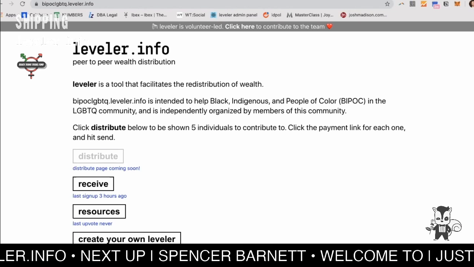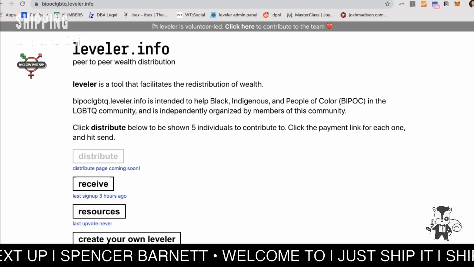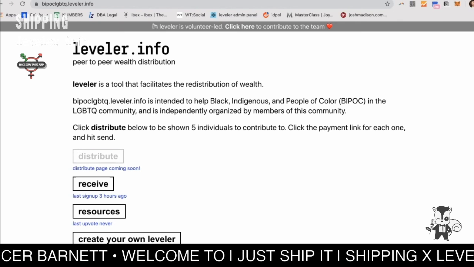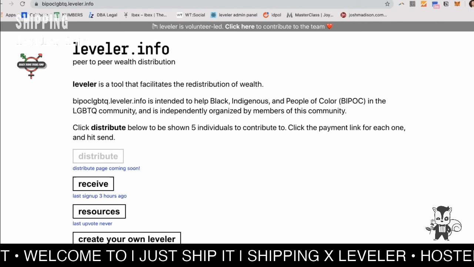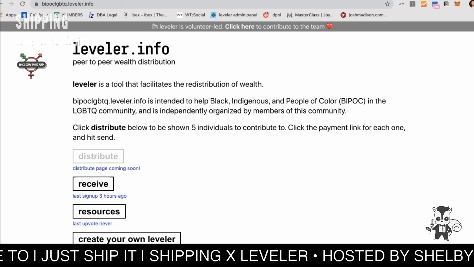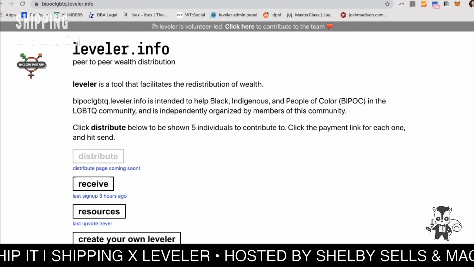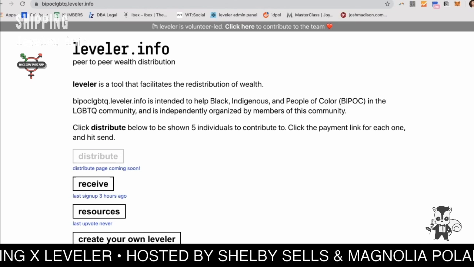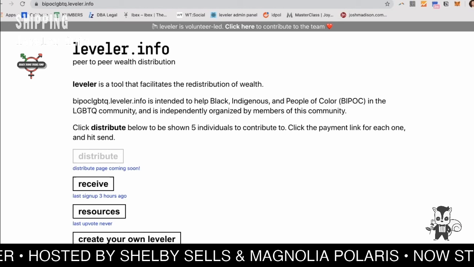If you're already drawn to Leveler, then you have a certain mind frame, and I think this is a good place for people to congregate and start talking about ideas or taking political action, helping each other in non-monetary ways. So I would like to see a lot of communities spring up and come together.